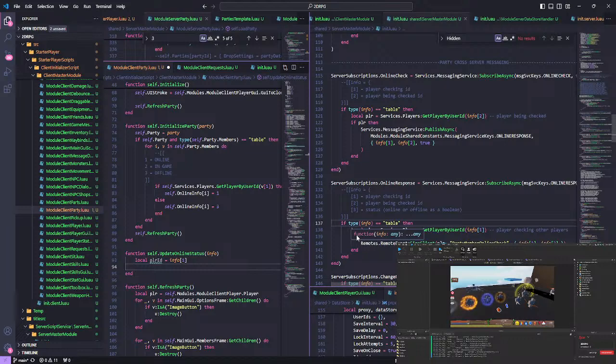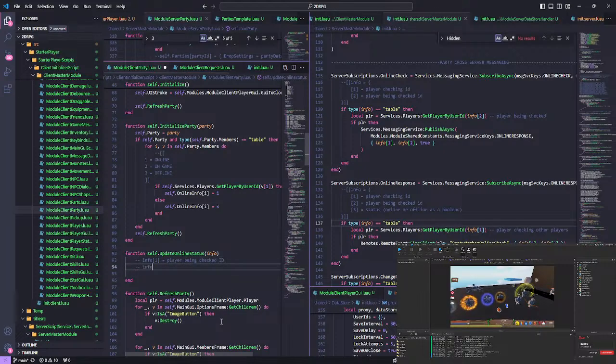I could just say it is equal to the player being checked ID. Info 2 is equal to the in-game status, or online status, I should say.